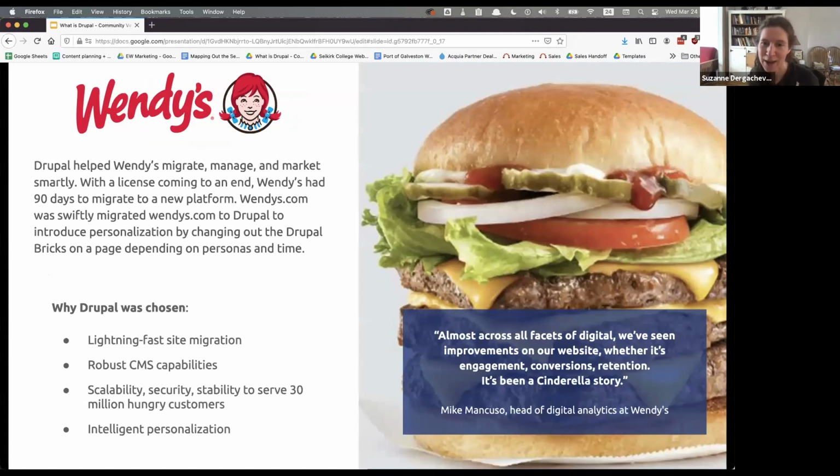And oftentimes when I'm looking at these case studies, I love to see why Drupal was chosen. It's always nice, just to get a sense of how people are using Drupal and thinking about it. But also, often these case studies on Drupal.org are actually going to tell you what modules they've used. People are really open, often, about sharing how they worked on a project.